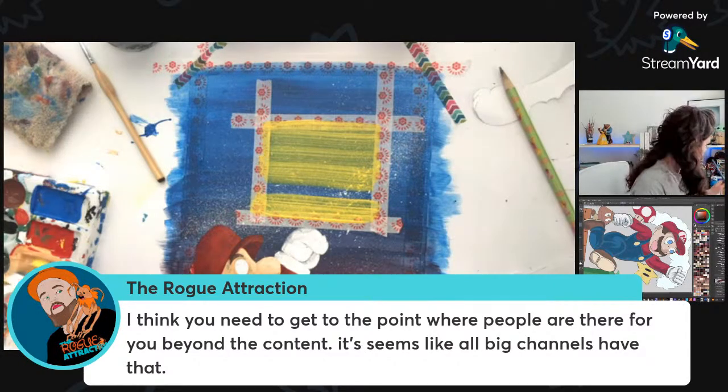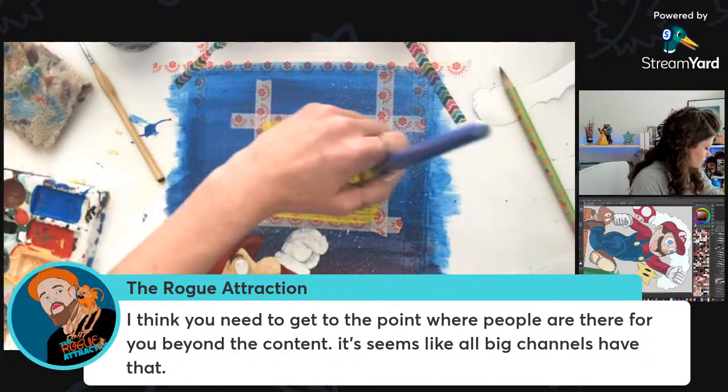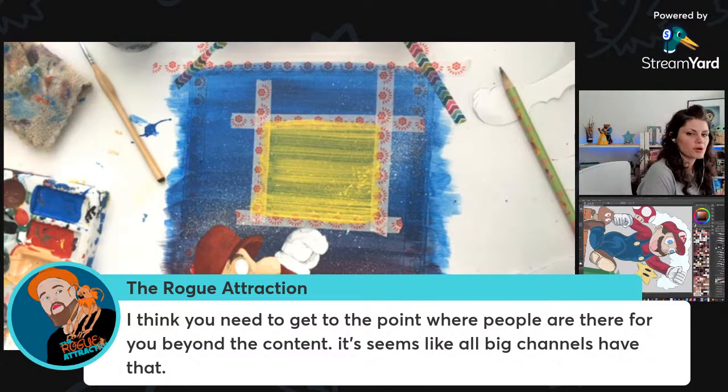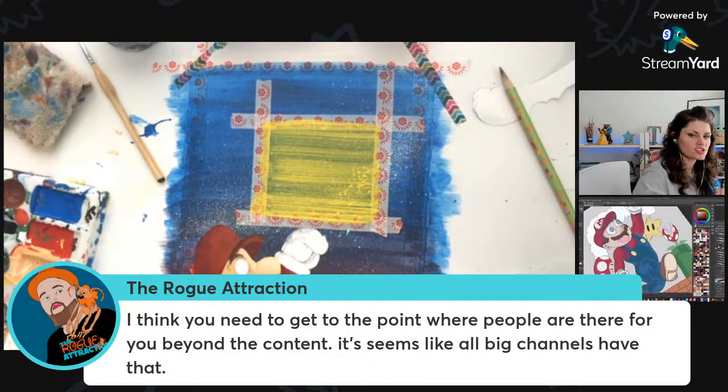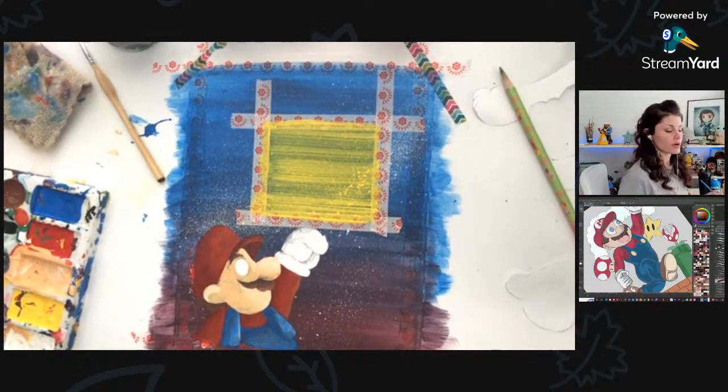It's so important for me that I want to try to find that balance, that line. He says, I think you need to get to the point where people are there for you beyond the content. It seems like all big channels have that. Exactly. It's more about the personality than it really is about the product.